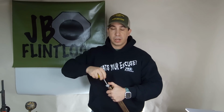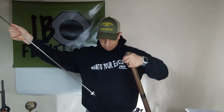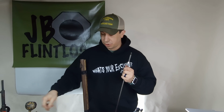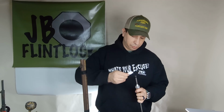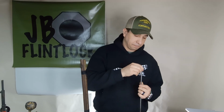Okay, so I turn, I feel around, I turn, okay, it doesn't feel like there's any powder in it. Maybe I'll get some debris out, which I did from shooting it earlier today. There is some fouling and dirt down in there, which is perfectly fine. I'm just going to wipe it off and go back to my cleaning jag.